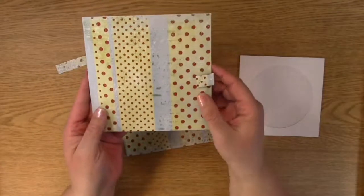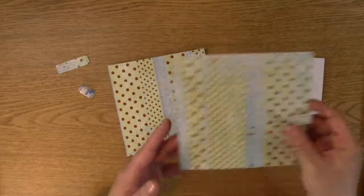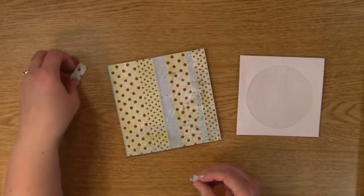But it's not that thick. But I think it just gives a little bit more. And it also kind of says, hey, open me. Not really. That'd be kind of cool if I put a recorder in. Maybe that's another project, right?